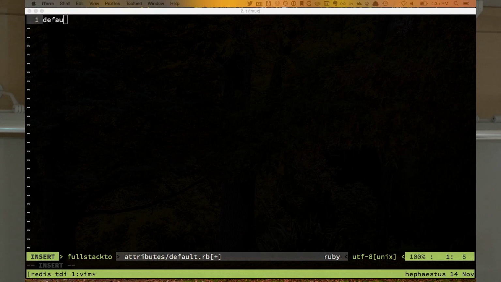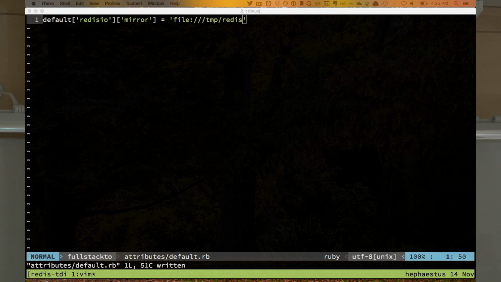This is, again, to make this work offline. I'm going to tell redisio that, hey, when you go to install, look in file temp Redis, right? So this is where in my custom Docker container that I created, this is where I had downloaded Redis prior, because we don't want to go to the internet and depend on that, right? So that's just the one tweak that I have to make.